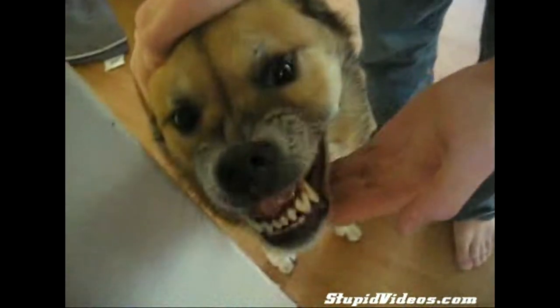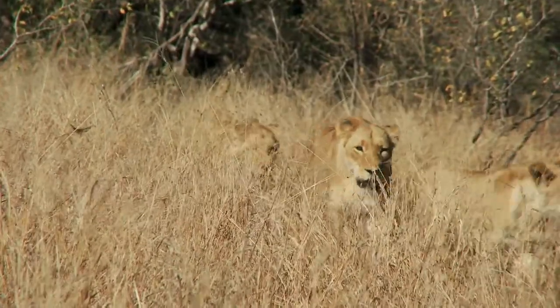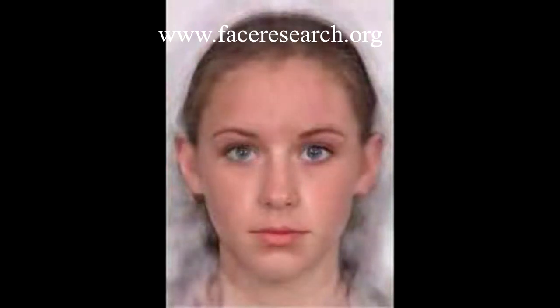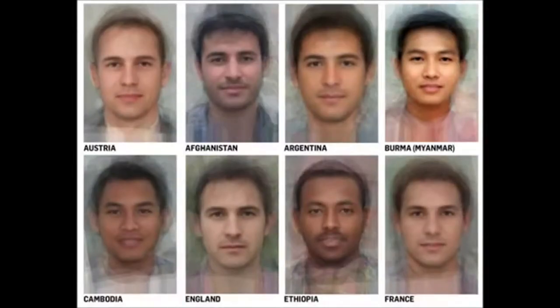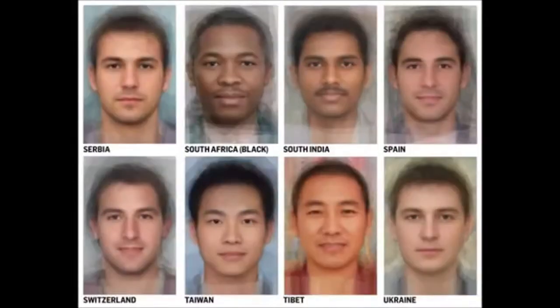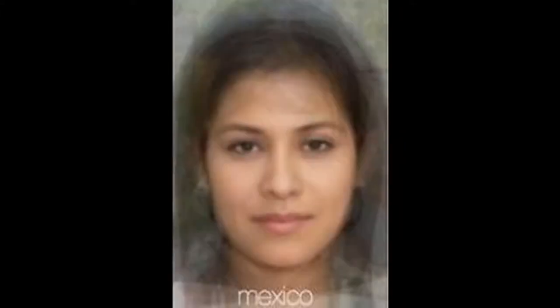Mammals found it useful to communicate visibly their emotions to other individuals. Why do we think certain people have beautiful faces? Scientists use a computer to digitally combine hundreds of photographs of faces. The greater number of photographs that are averaged together, the more beautiful we perceive the resulting face to be. Through daily life we do this mentally, without even being aware of it. It seems inconsistent at first that the average can be the most beautiful, but it's due to an average arrangement of genes, and those have been making individuals that are among the most well-adapted to environmental predators, food, and climate. An unusual face represents a genetic experiment.